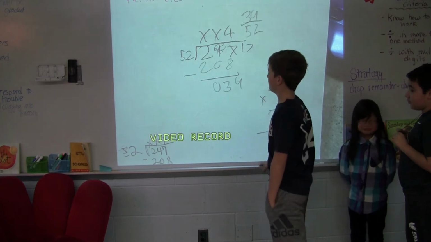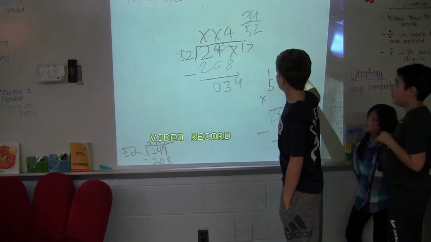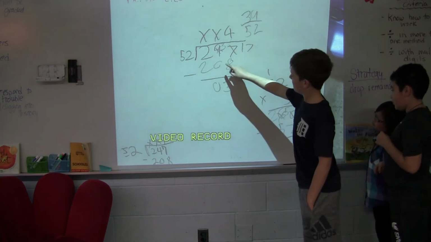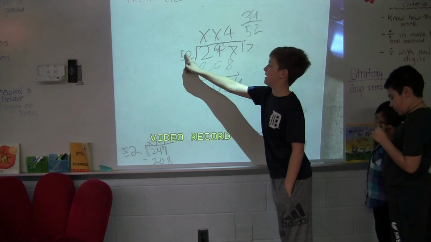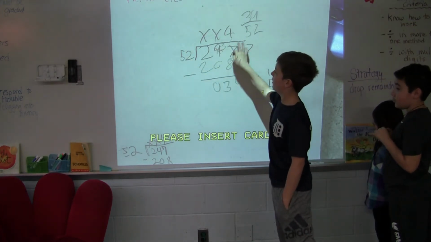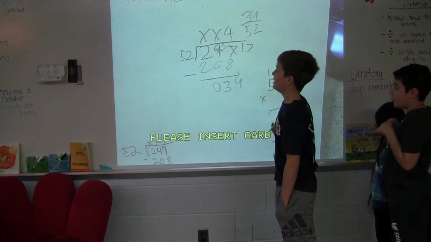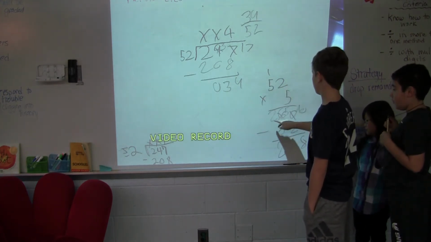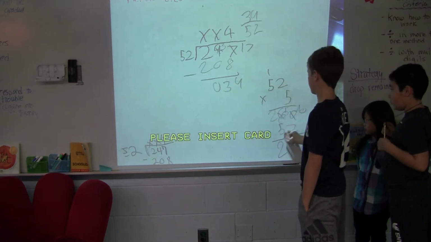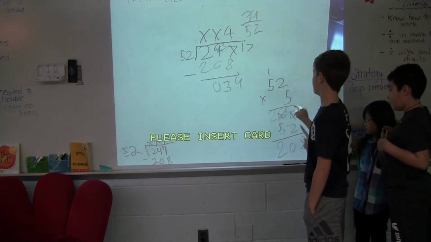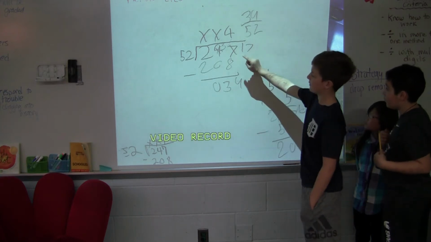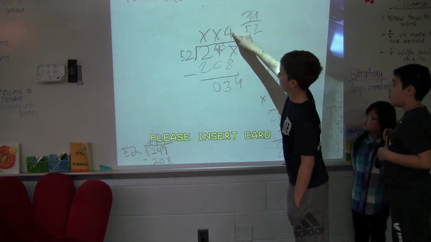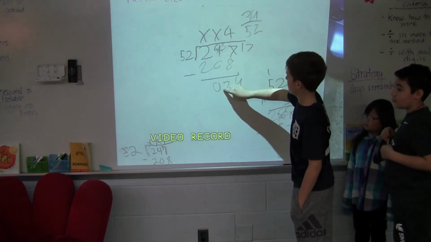And each bus can only hold 52 people. So you do your problem, and I rounded 52 to 50, and 50 can go into about 25, so I always think of it as 5 goes into 25 5 times. I multiplied 52 times 5 and got 260, which is too big, so then I just subtracted another 52 from 260, got 208, and that problem you can do. And this would be 4. You take the 4 up there, and you subtract this, and your remainder is 39.